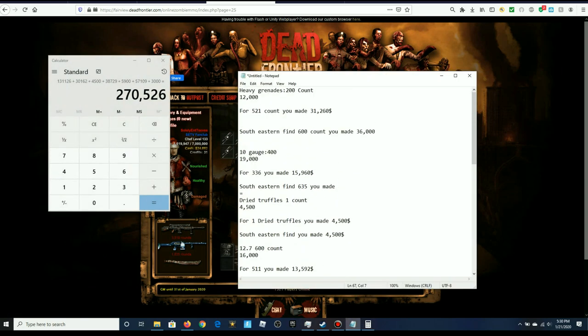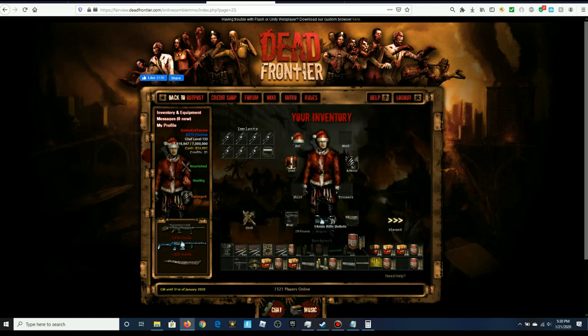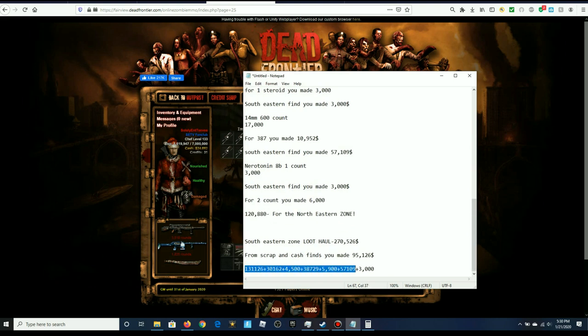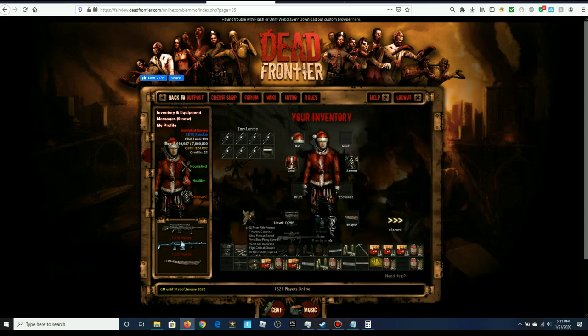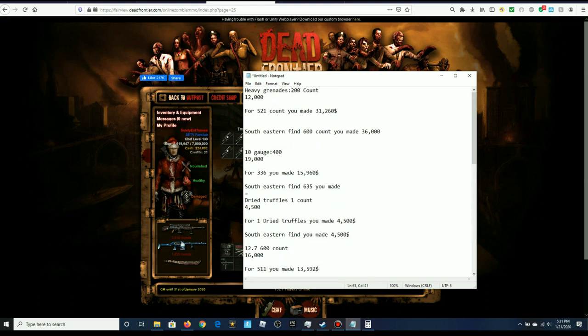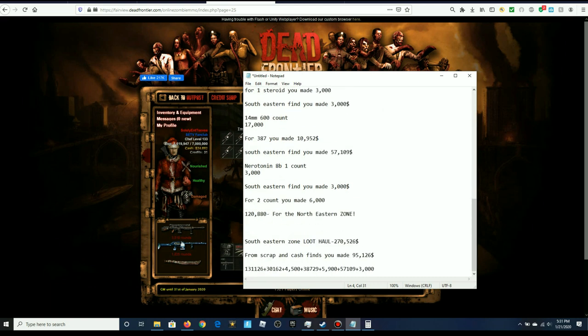270,526, and then I did everything up here. So from the southeastern zone, I found 600 heavy grenade ammo, as you can see. And then I went through, added it all up the same way I did last time, and this is the calculation I came out with right down here from just the cash that I found and the scraps I made. Now, the scrap isn't including the Hawk OP96. I didn't add that in there because I didn't find that in that area. But I made 95,000 from that, and then I added the 36,000 to this to get 131,000, and then I did the 12.7 and the 14 millimeter and the Neratone, and all of that is down here. And then I added it all up, and it came to 270,526.